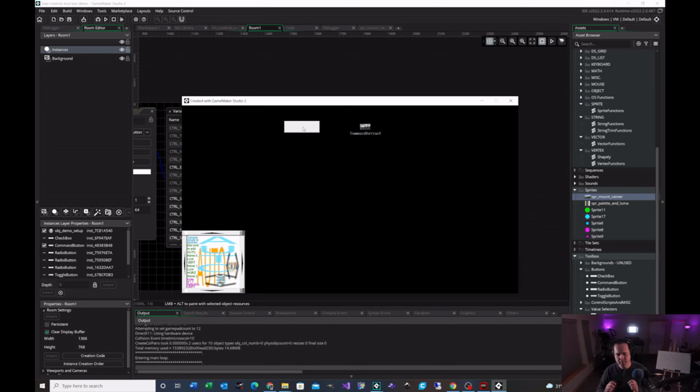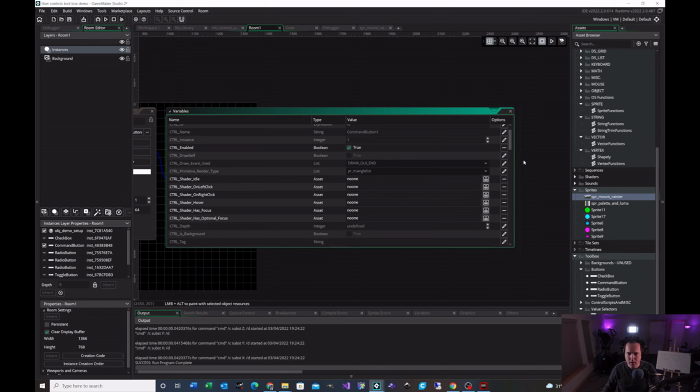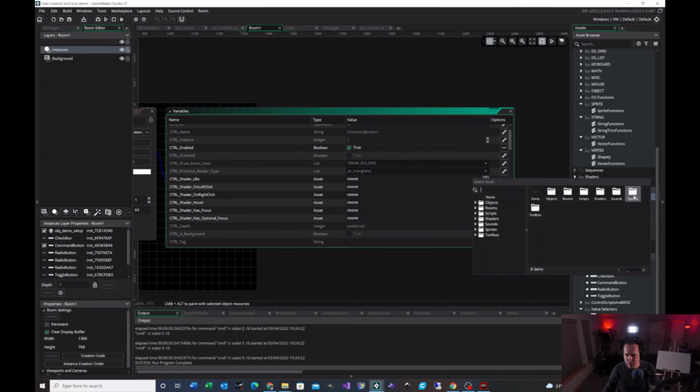Now, the control set variables functions can override this. So those are arbitrary. So you can arbitrarily set a control's value even if it's not enabled using those functions. So just keep that in mind. So we can re-enable it.